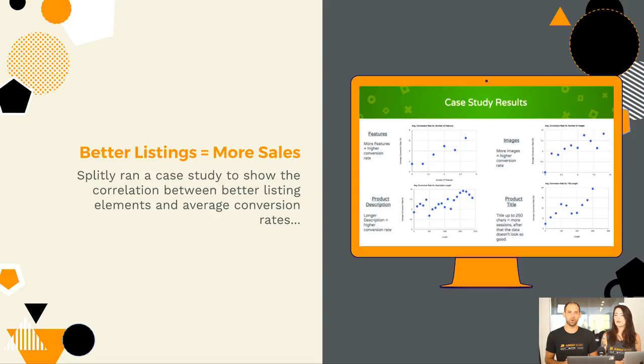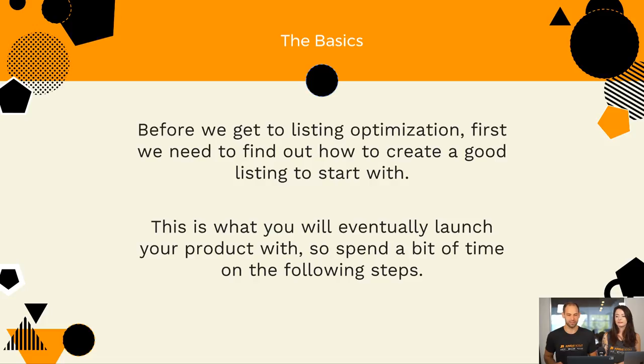So this is cool because, I guess the reason we did this is that everyone's always been taught for a long time that you need to do this or that. But we wondered which of these things really do make a difference. For those of you who know me, I'm a bit of a data nerd. So we ran this data-driven case study on whether more pictures actually increase the conversion rate, and whether more characters in the title actually increase click-through ratio or sessions or conversion rate. So the answer is all these things that we're going to be talking about today are very important. And we do have the data that backs that up, that we've even done ourselves.